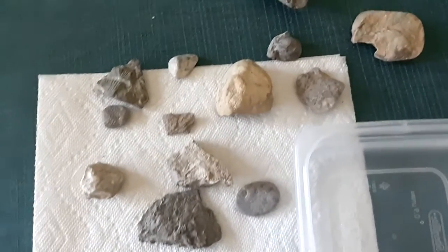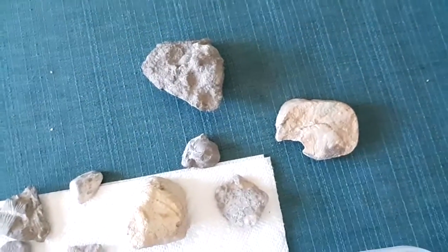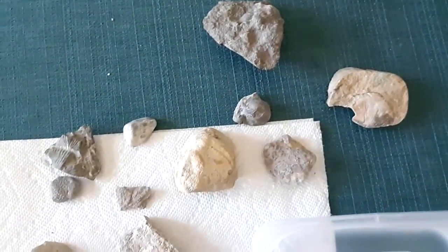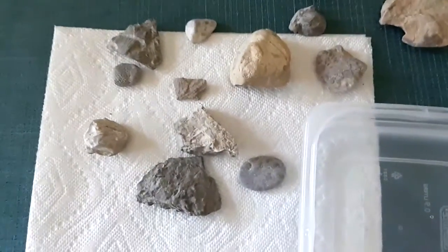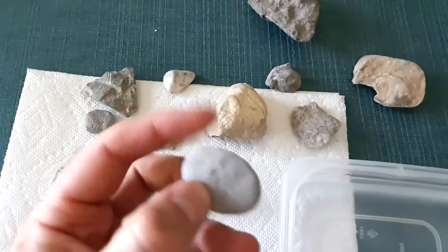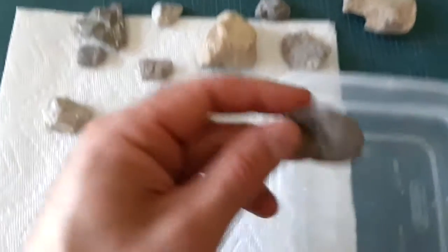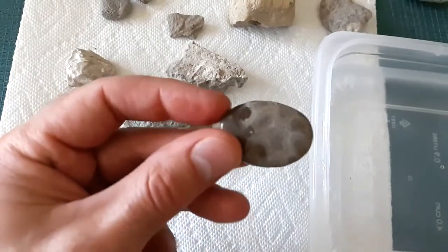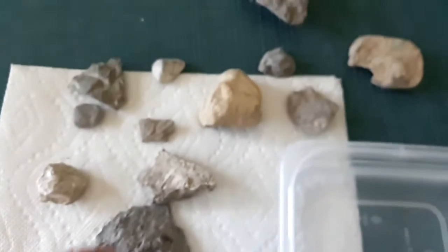One of the things I want to do is put these in water because it'll really help bring out the fossils much better. If you've been to the beach and done this before, you know that when the water comes in and washes over it, it's a lot easier to find them — particularly this fossil right here. This is a Petoskey stone, and if I dip it in the water it's a lot easier to see that pattern on the stone that lets you know it is indeed a Petoskey stone.